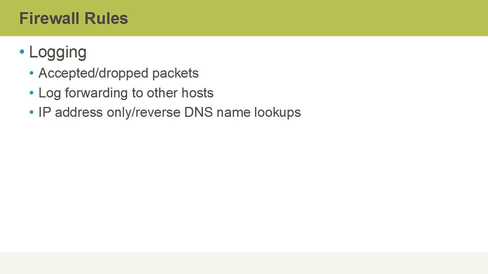In our logs, we also have to decide whether or not we want to see IP addresses for the data that we're logging through the firewall, or whether we want to do reverse DNS name lookups to see the actual DNS names of the hosts connecting through the firewall. Now, in many cases, you probably don't want to use reverse DNS name lookups while the log information is being generated because it's a little too resource intensive and takes time to do the reverse lookups. So instead, another option is to have IP addresses of hosts logged in the firewall logs, and then if you need to, when you're analyzing the logs later, you can do the reverse DNS name lookups to get the names of the hosts if that's helpful. And that could be a manual or an automated process.